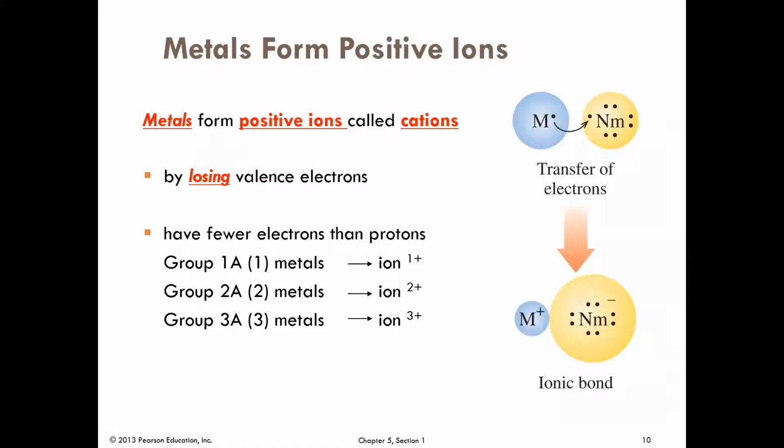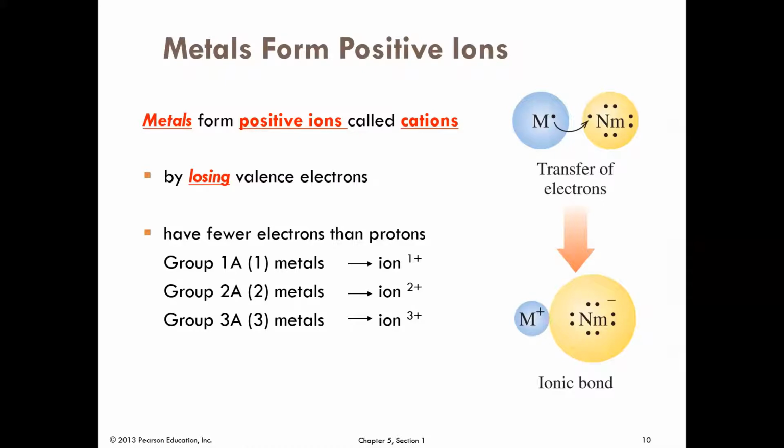And what I'm going to do is I will have little videos online on Moodle explaining in more detail why they're giving them away, because they want to get that next complete outer shell. So anything in group 1 only has 1 valence electron. Now it's easier for it to give up 1 and have the complete 8 underneath that next shell down than it is for it to gain 7 more electrons. So it's easier to give away 1 than gain 7, so they become a +1.